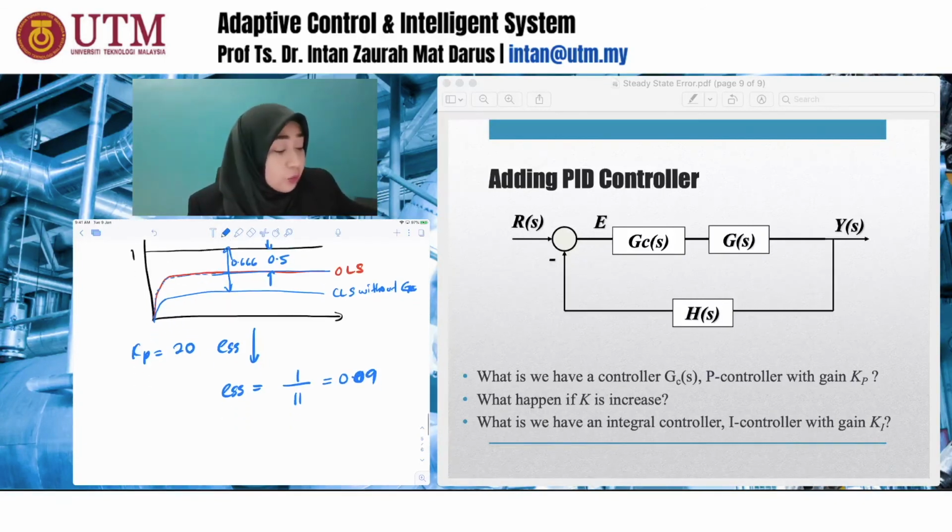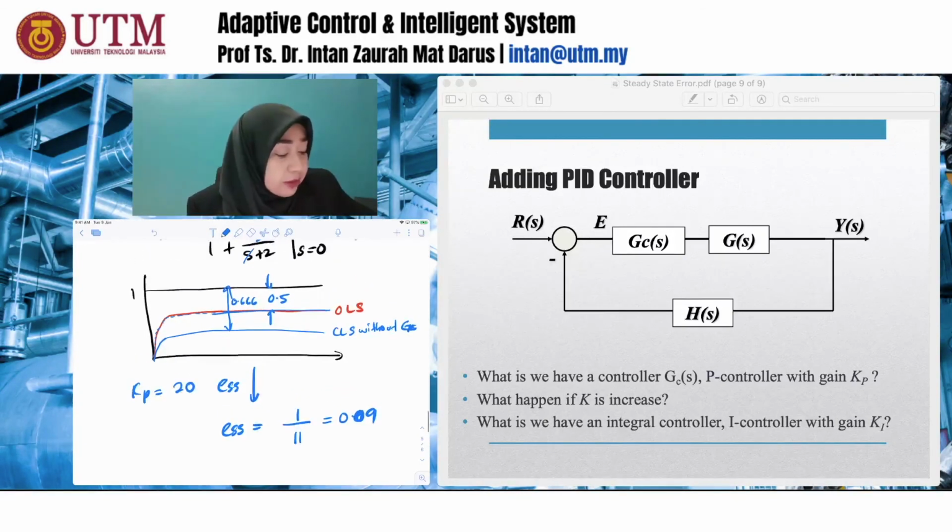Okay, so when you increase the gain Kp, yes, your system error will be better. It will improve your response, and you're just going to have 0.09 error. But can we increase it more to improve the error? You can, however, there are times when increasing your Kp value beyond a certain point will affect the stability of the system. Sometimes for a particular problem it may not affect the stability, and you can increase your Kp to 1000 or higher.